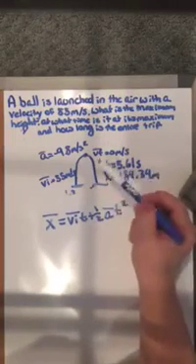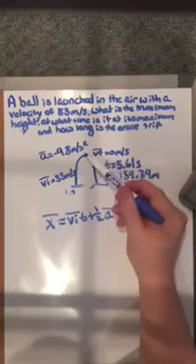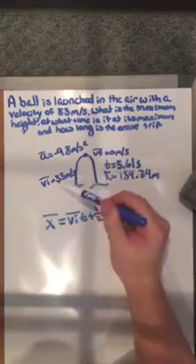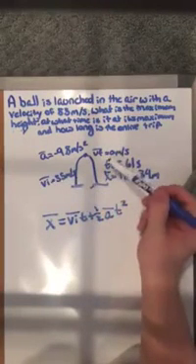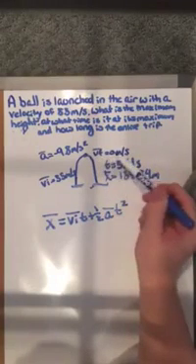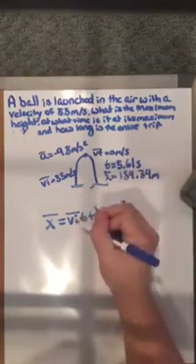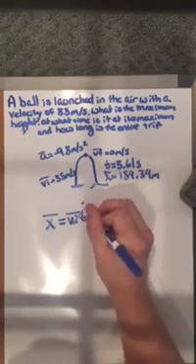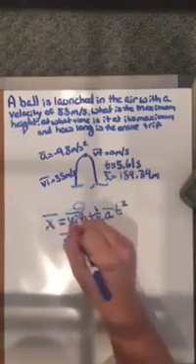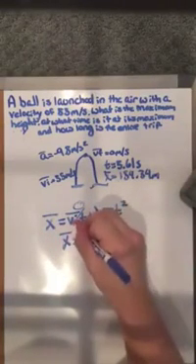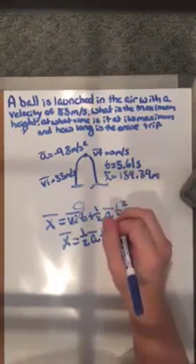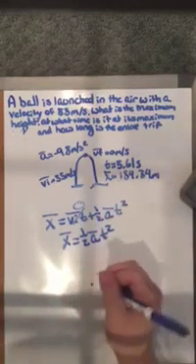Now, in this case, starting from this point here, we are starting from the top and going down. So our initial velocity is no longer 55, and our final is no longer 0. Our initial velocity will be 0 meters per second. So 0 times our time, that automatically makes that 0. So in actuality, we are solving for distance equals 1/2 times acceleration times time squared. Which is what we're going to use.